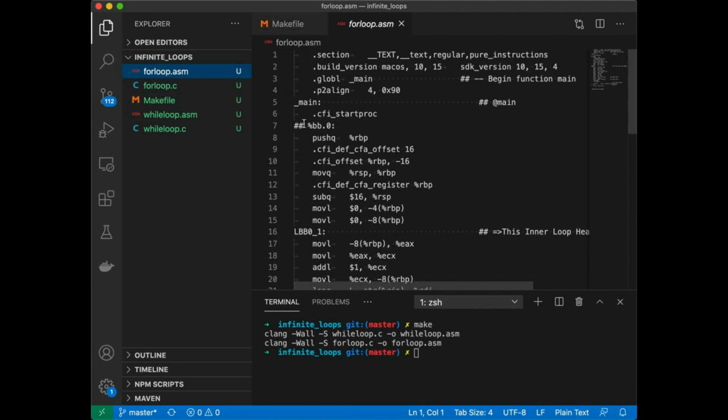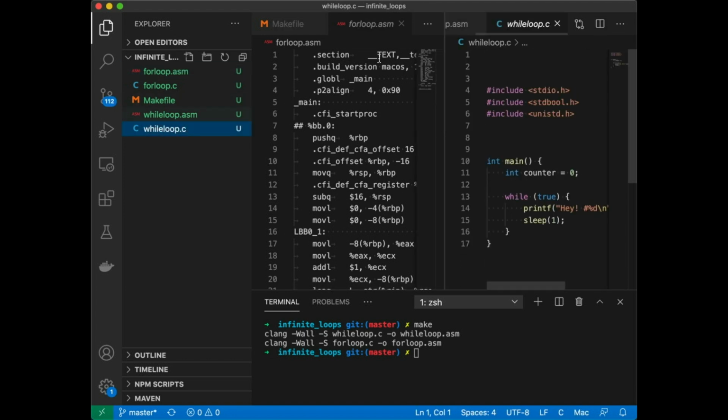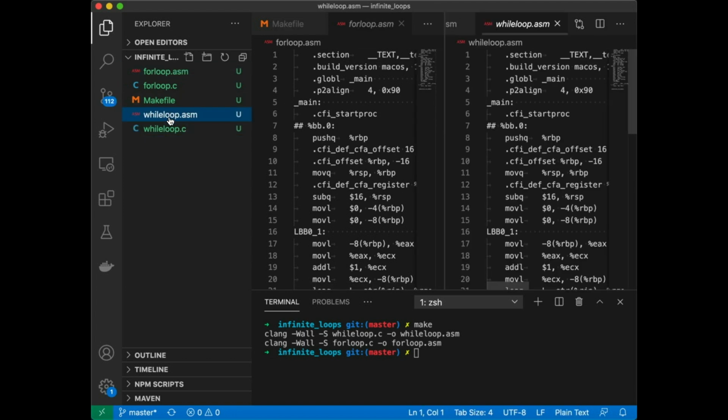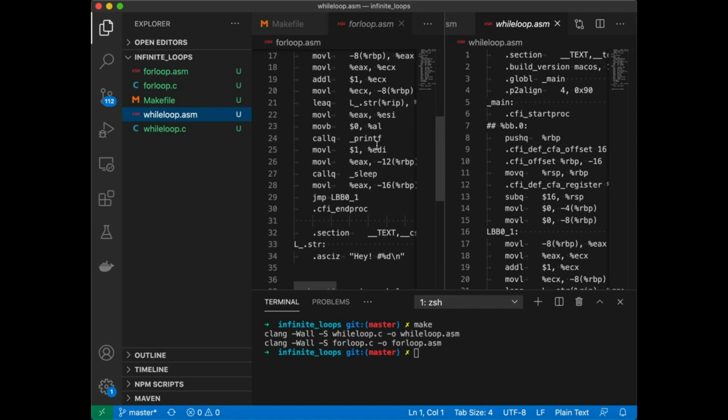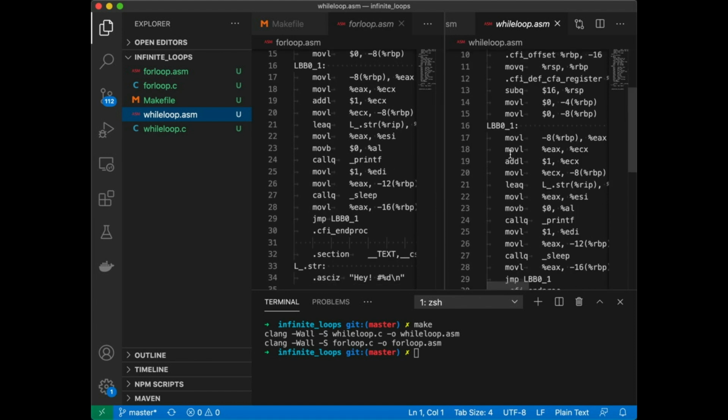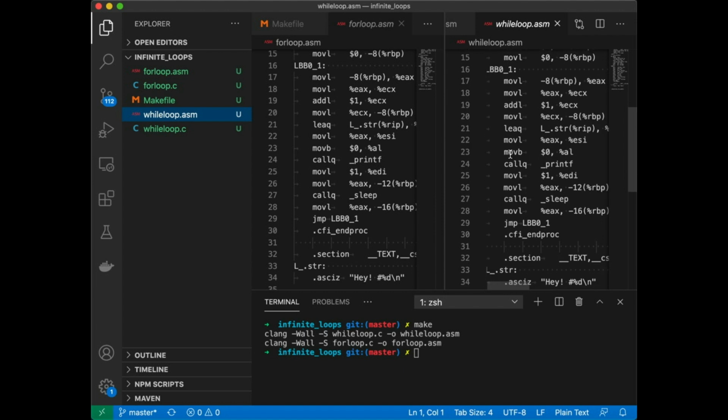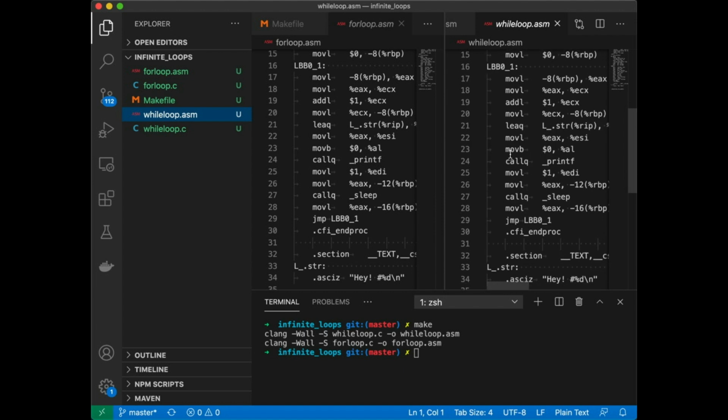Here's the assembly for our for loop version. Let's split the screen. We can look at it side by side with the while loop assembly right here. Okay, so if we look down here, let's just scroll down to our loop section. So this is the part of our code that runs the loop. And we'll take a look, and I'll give you a second to just look at this. But what you're going to notice if we look at this part, this is the generated code for our loop.